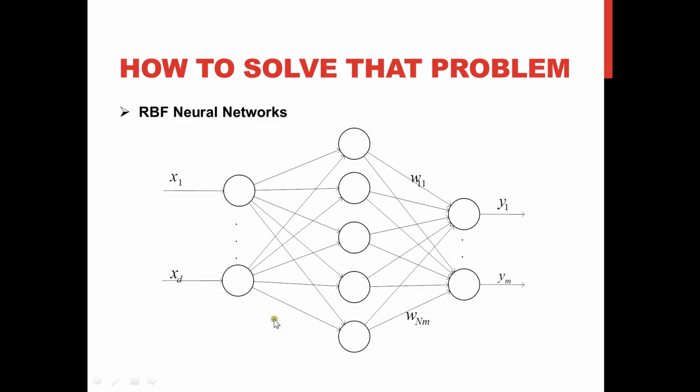There are three layers. This we call the input layer, this we call the hidden layer, and this is the output layer. For the input layer, normally speaking, however many features we have, that is how many input nodes we have, which means that x1 to xd are the d-dimensional features here. And here is the output layer. Normally speaking, however many classes we have, that is how many output nodes we have, which means each output represents a certain class. And here is the hidden layer.